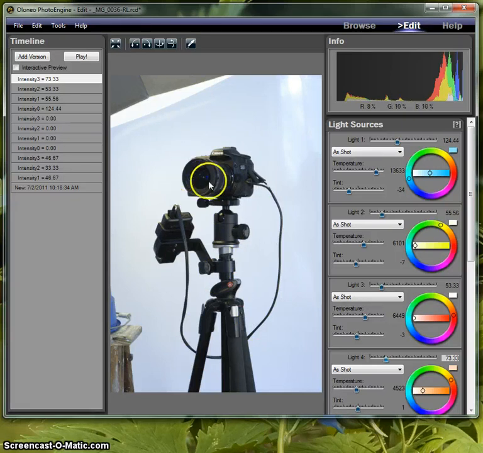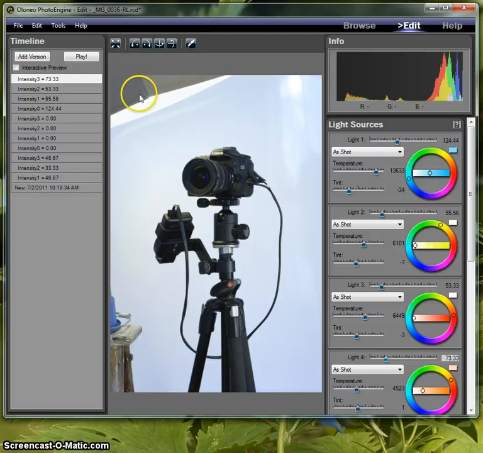Also, because this product shot is front and back, it would be nice in this particular example if these settings that we just dialed in rather effortlessly, if they could be memorized and a preset created, much like is available to the user in the tone mapping mode of Photo Engine.